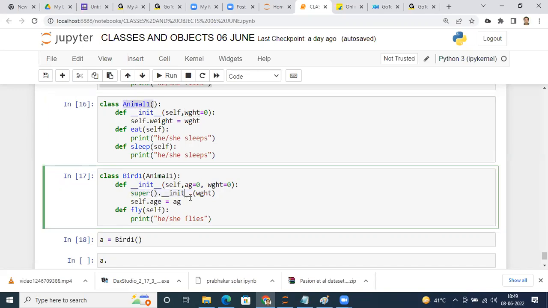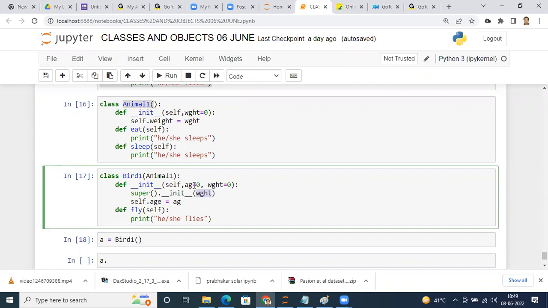So in the animal class, out of these two arguments you have mentioned here, AG and WGHT, which one corresponds to the init method? You mention here that WGHT belongs to the init method. Explicitly you are mentioning it; it is not mandatory that you mention AG here. You can mention AG here, no problem. But remember, you should mention here whatever belongs to your animal class.